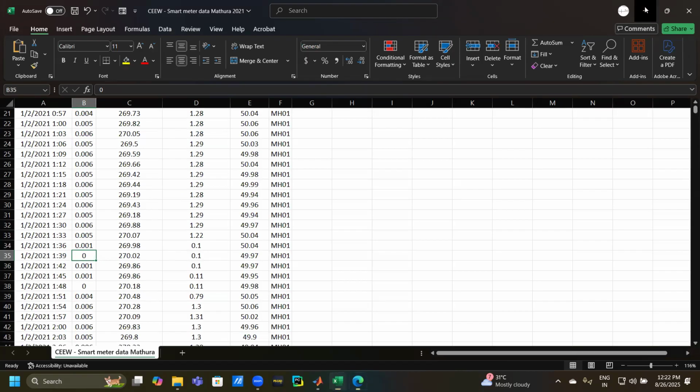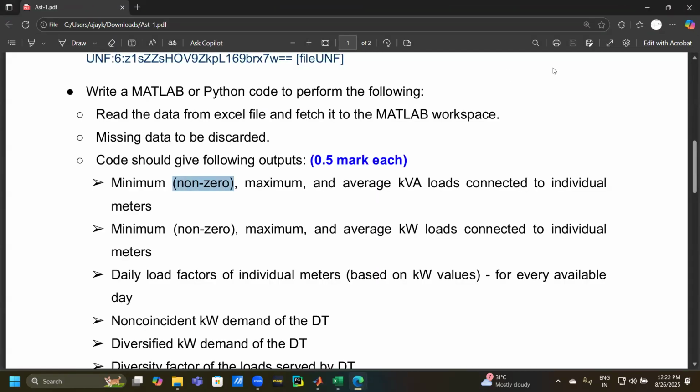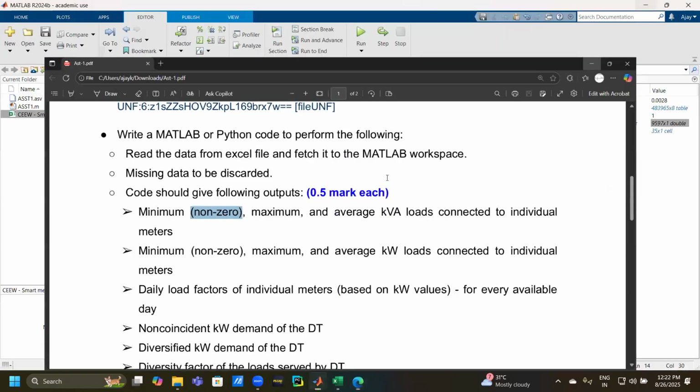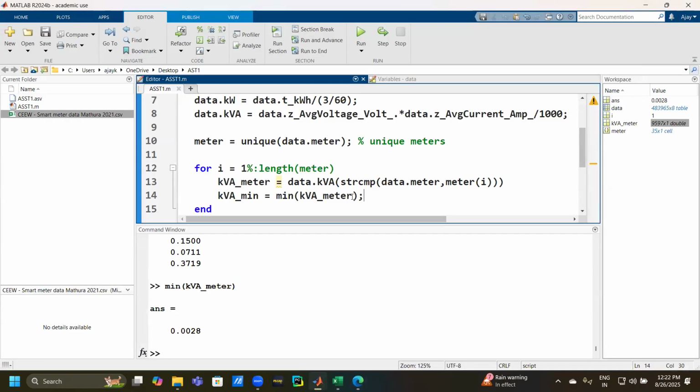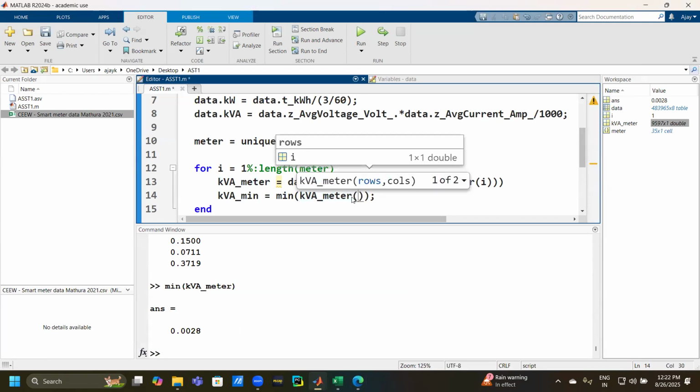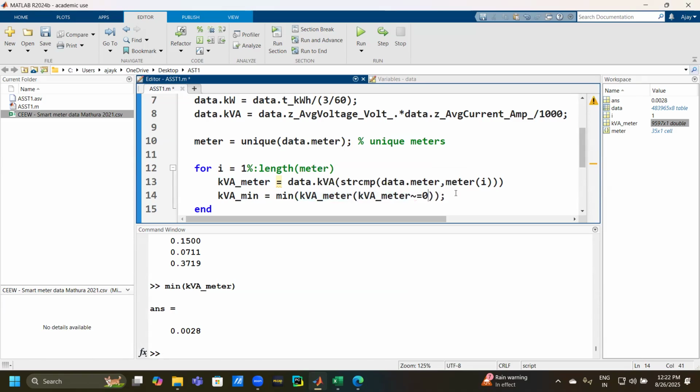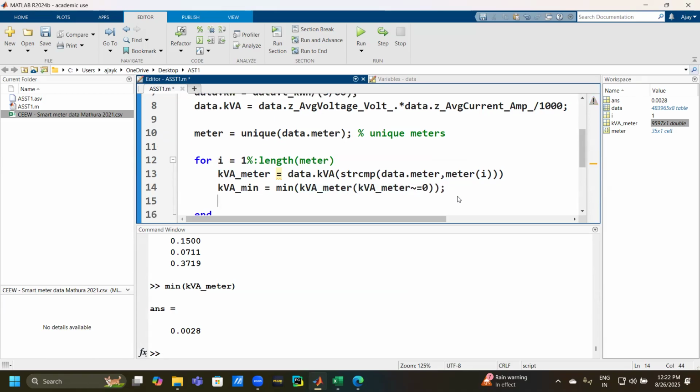Under that scenario, the kVA reading can be zero. So we have to select a non-zero value. I will put another condition: kVA underscore meter is not equal to zero, making sure that only non-zero values are selected.